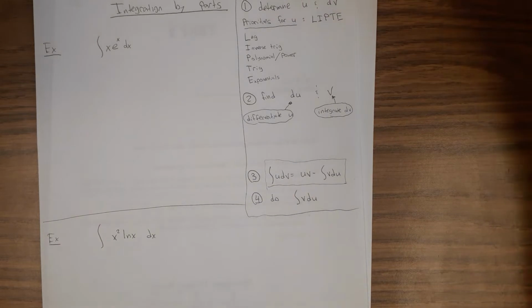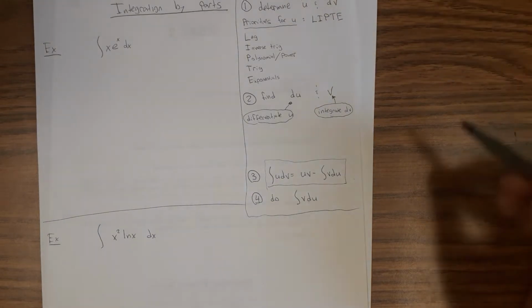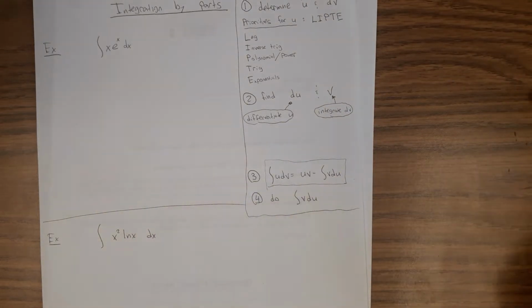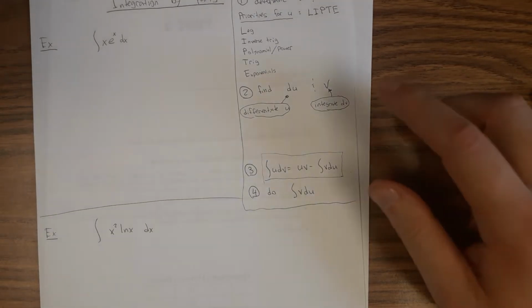Step 3 is to just use this formula. And just like u substitution, when you use integration by parts, it's not really a magic bullet. It doesn't take care of all your problems. You always have another integral to do. In the end, it just takes whatever integral you have and it gives you a different integral. And you're always just hoping that the new integral is easier to do. And you just have to cross that bridge when you come to it. But we'll get there.